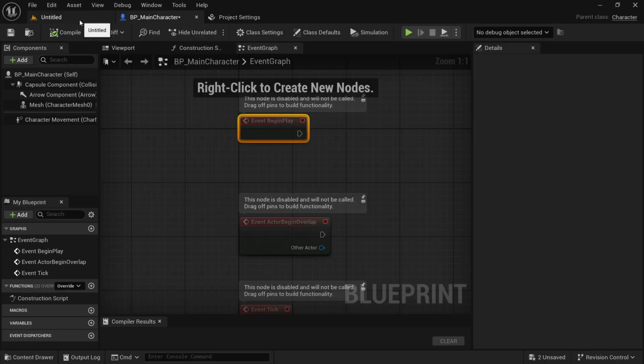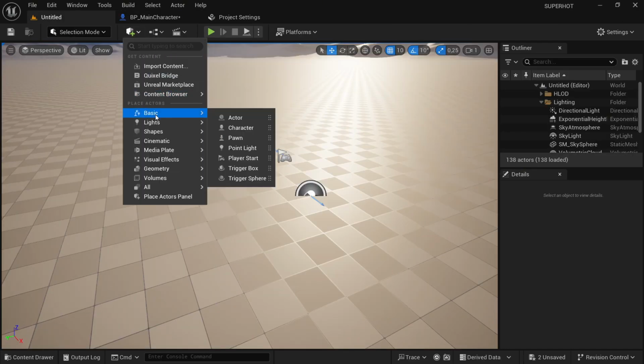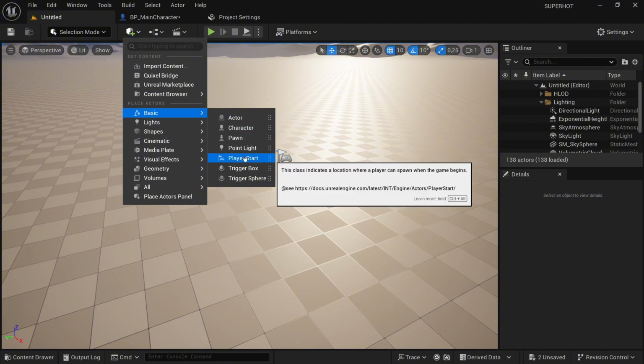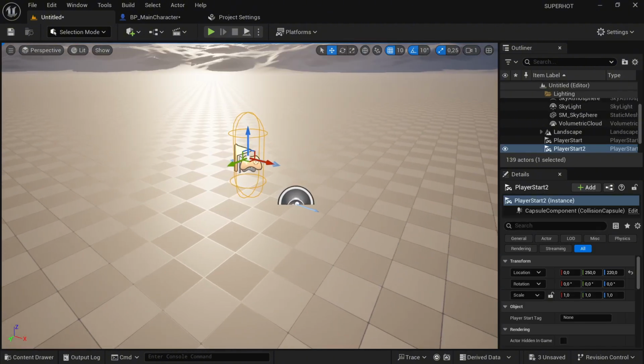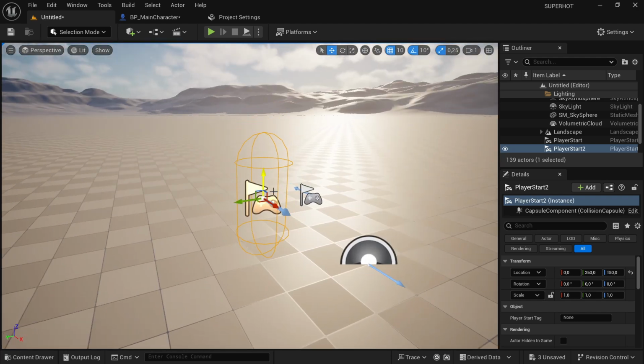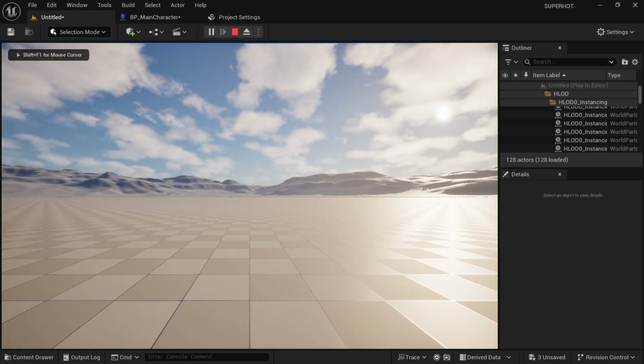So now, if you add in the level a player start, it will simply spawn our character, okay? Okay, now we have the control of our character, okay?